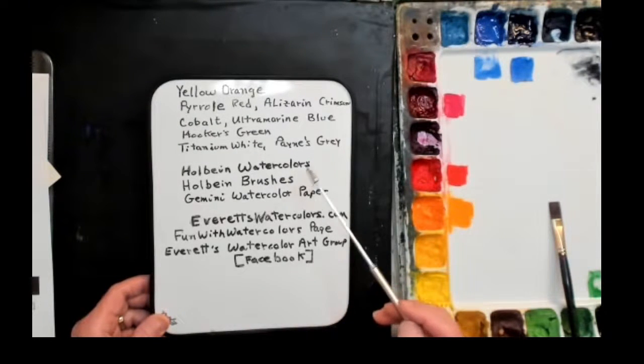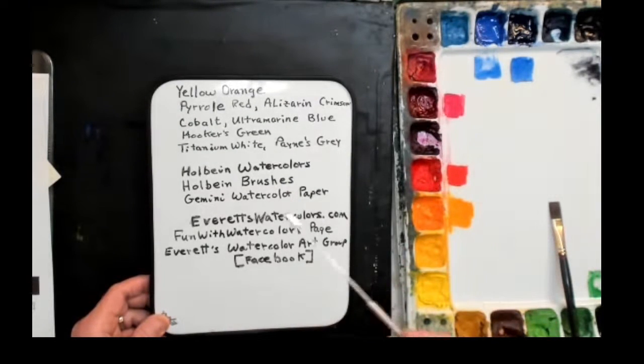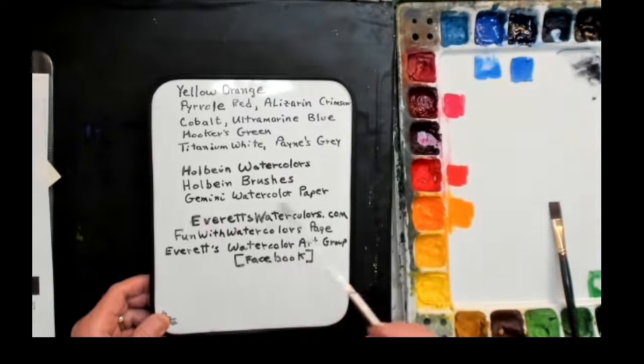These are Holbein artist watercolors. I'm going to be using watercolor brushes from Holbein, which I'll go over when I go through the painting. And I'll be using Gemini watercolor paper on the painting.